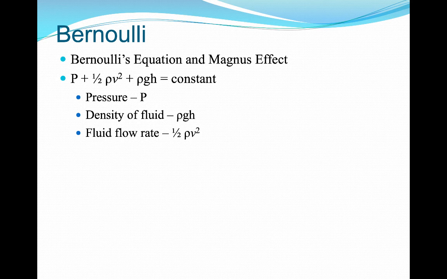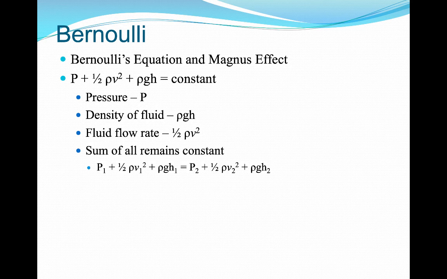And 1/2 rho V squared has to do with, of course, how fast the fluid is actually moving. Now, if you look at rho gh and 1/2 rho v squared, those are very similar to mgh and 1/2 mv squared, relationships to potential and kinetic energies. But what it means is that these have to be constant values for a mass of a fluid. So if you have fluid flowing in one area and you change something in another area, it will alter different things depending on what it is you're changing.